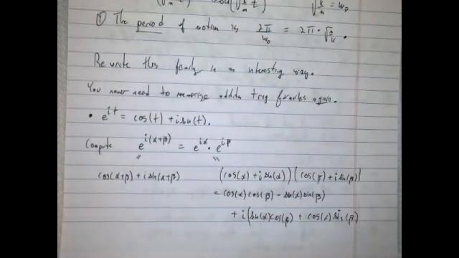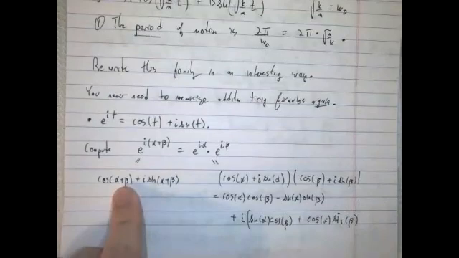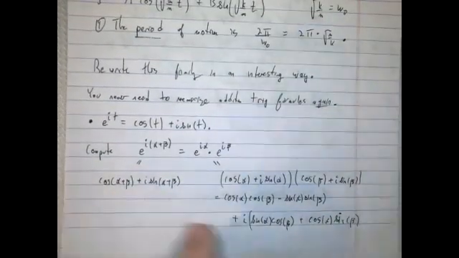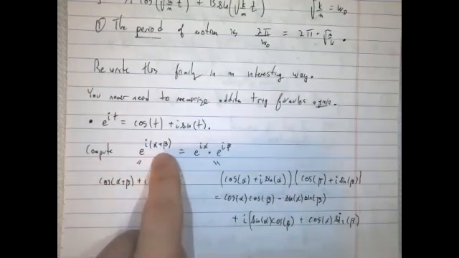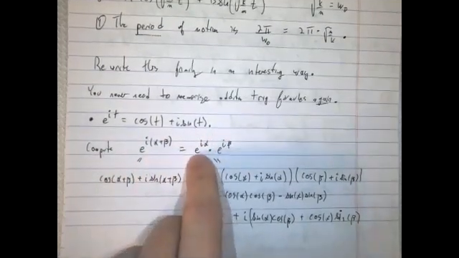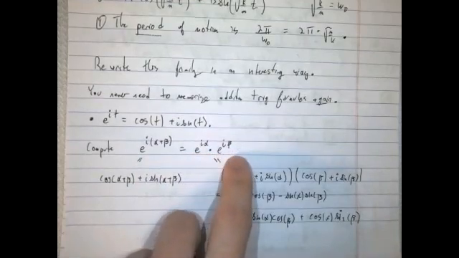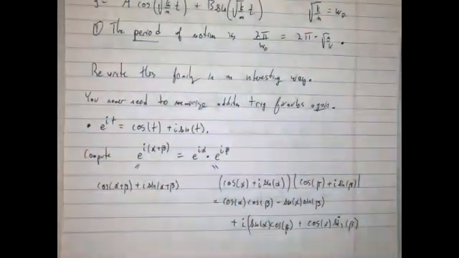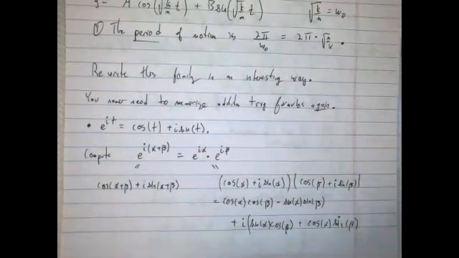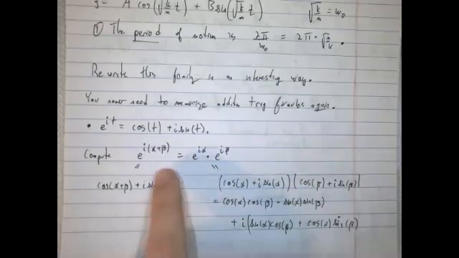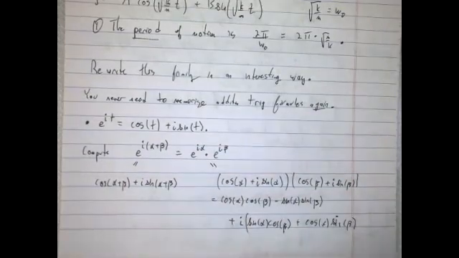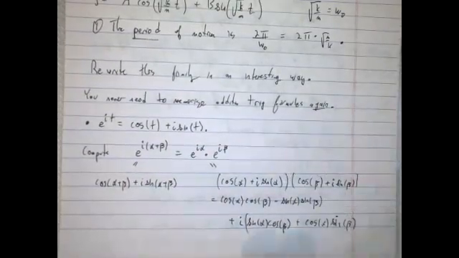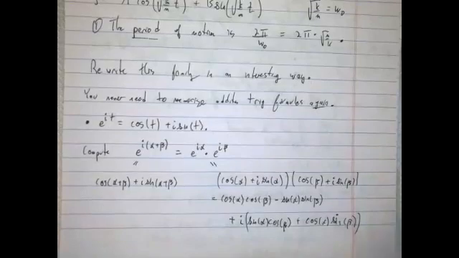You can derive the double angle formula by setting alpha equal to beta. You can write out triple angle formulas by just doing e to the i alpha plus beta plus gamma is equal to e to the i alpha times e to the i beta times e to the i gamma. All of those complicated formulas that you were forced to remember at some point are all very simple consequences of Euler's formula. That's how you should think about it, and so you should never memorize those formulas again. You should just memorize Euler's formula.